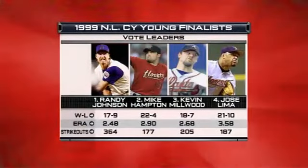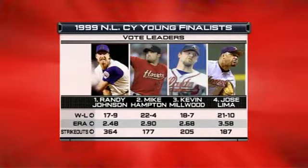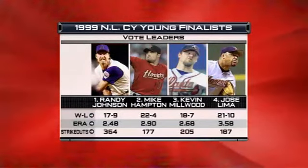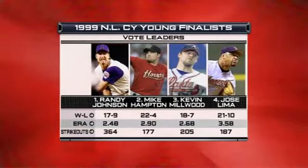Yes, sir. In 1999, the man on the mound, Mike Hampton, had an incredible year. He won 22 games. His team won 97. Right. And they, in fact, went to the playoffs after winning 97. He had a great ERA of 2.90. And his team, well, they did big things. He did not win the Cy Young. He finished second to a man who won 17 games. Had an ERA about a half run better. Five wins the difference, though.